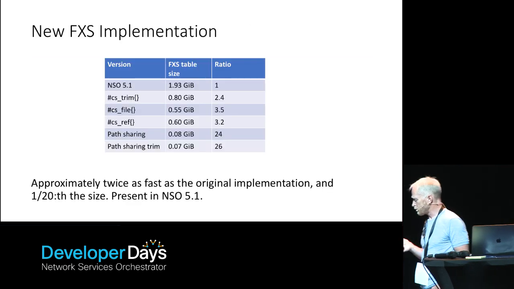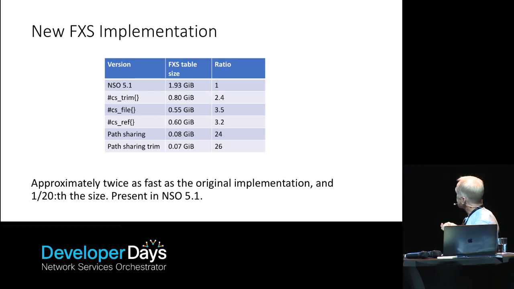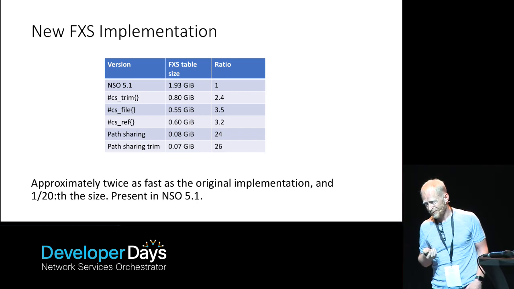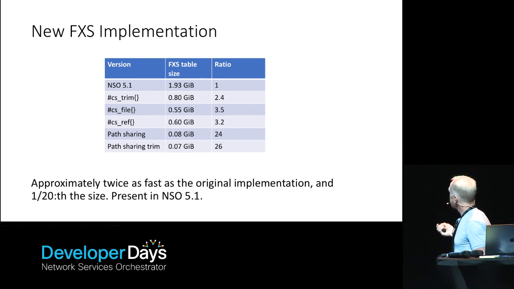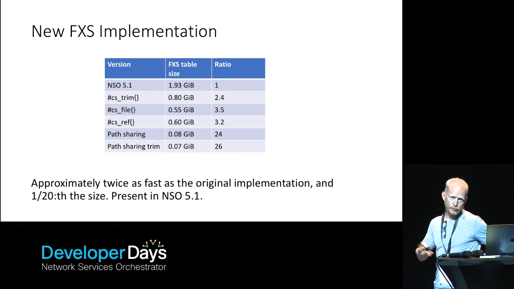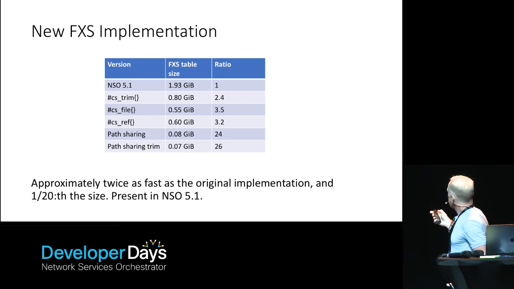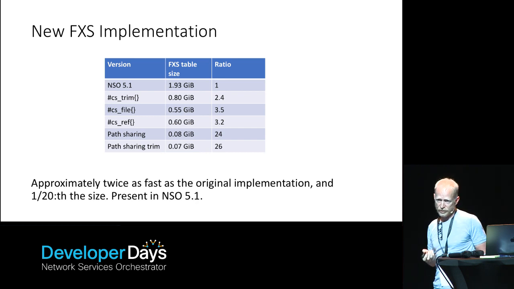So doing that, it starts to get interesting. It turns out that if we do this, we get a ratio of 24. So now it's just 79 megs instead of 1.9 gigs. So then it's certainly worthwhile. And this is actually without doing the trim optimization where we remove all the non-default values. So if you also do the non-default optimization, we get to about 70 minutes.